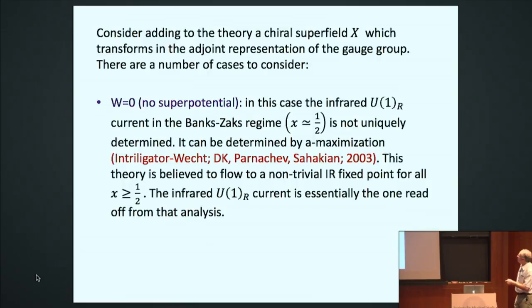If the superpotential vanishes for this adjoint and the fundamental fields, then you have to use A maximization, which of course took until 2003 to appear. But once you know about A maximization, you can solve this theory. It basically has a non-trivial infrared fixed point whenever it's asymptotically free. There is nothing more exotic, it's believed, in this theory than just decoupling of free fields. And the infrared U(1)_R current is something that you can see essentially in the UV. Now you can ask, how do we know this? And basically the honest answer is that there are no contradictions in the resulting picture. It could be that it's not true, but there are no signs of that here.